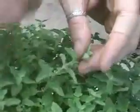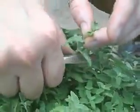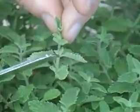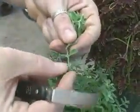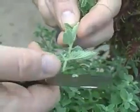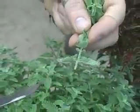We need about 20, and I'm going to start to take about 20. We want to take the top cutting, about 3 to 4 nodes, and so you can see there's a new pair of leaves coming off right in between the leaf and the stem, and that's a node. This is not too bad, but sometimes the internodes, or the space between the nodes, are fairly long. You don't want to have what we call a tail on it too long. You just want to have it a little shorter. You don't want to have it like an inch long. Half an inch is great.